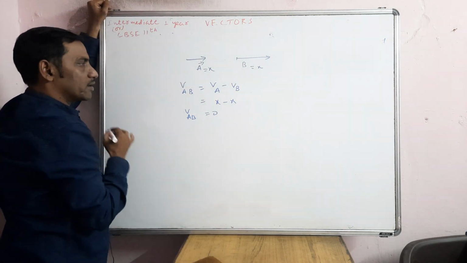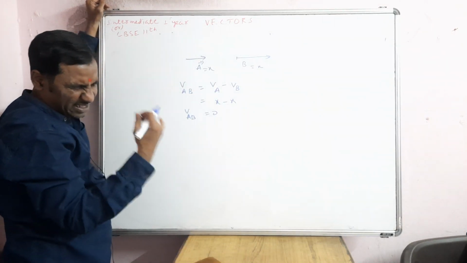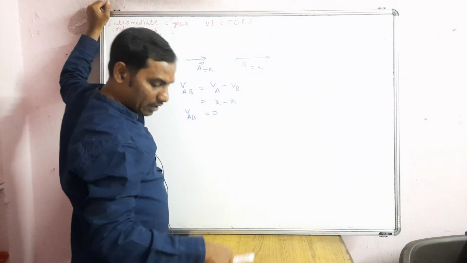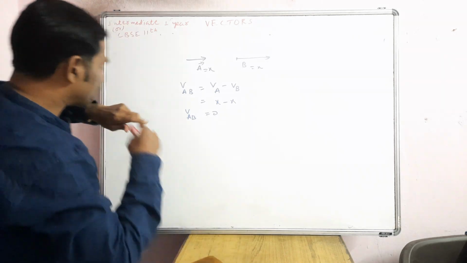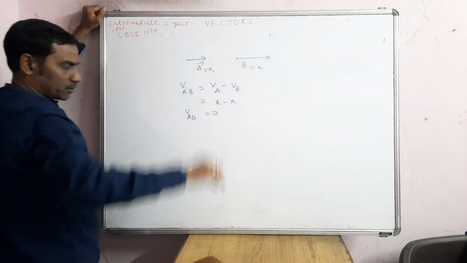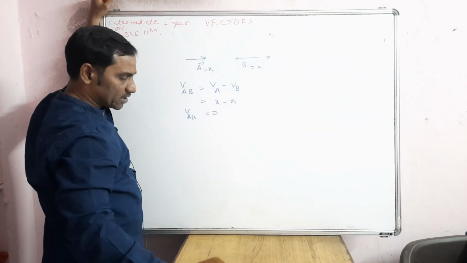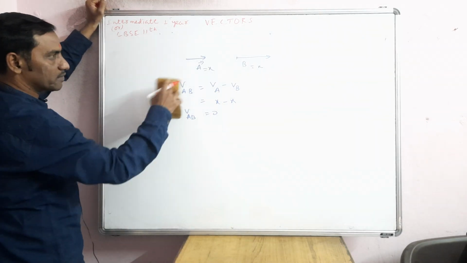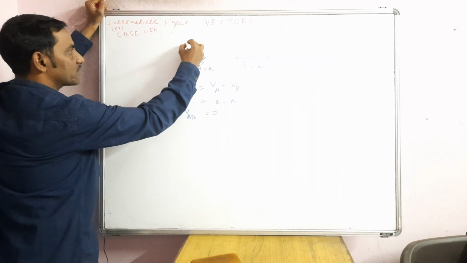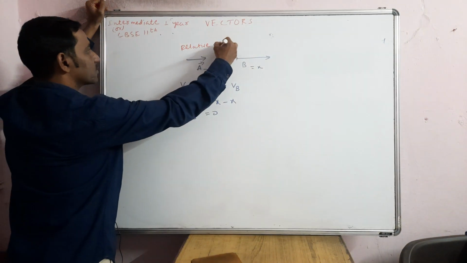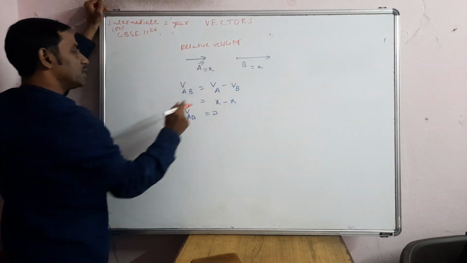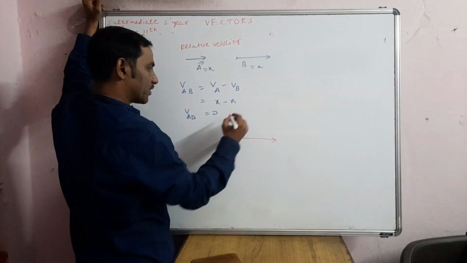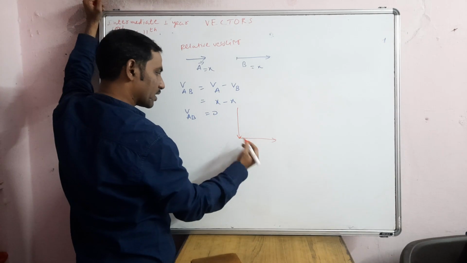What will happen for rain and the person moving? For example, a rain man is moving. That time also, what will happen? With respect to rain, generally rain will fall in the vertical direction. So now I am going to say about this relative velocity concept. Relative velocity you have to take like this. Whenever you take relative velocity, you have to take one person in one direction. For example, rain is falling like this, and the person is going like this.